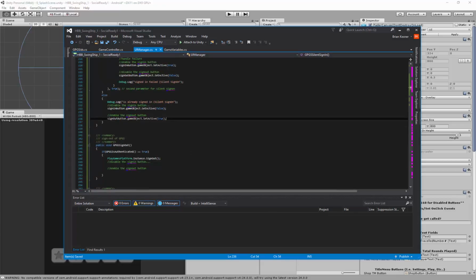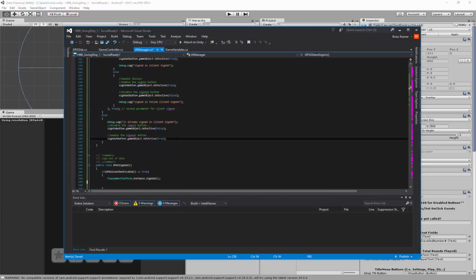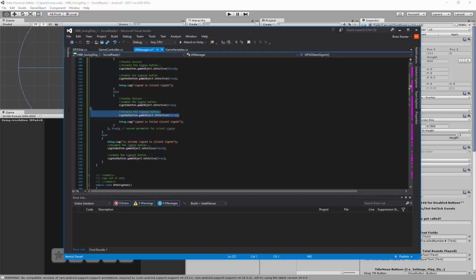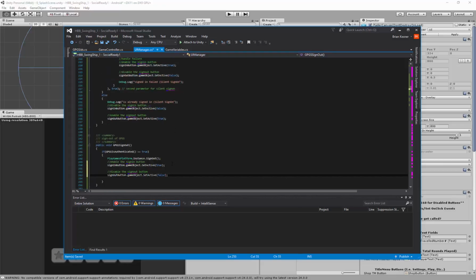This is the sign out. So if we are signed in, we sign out. If we're signing out, no, these are reversed. Did that wrong. So if we're signing out, we want to be able to sign in so that they can do it again. We want to disable the sign out button because we're already signed out.